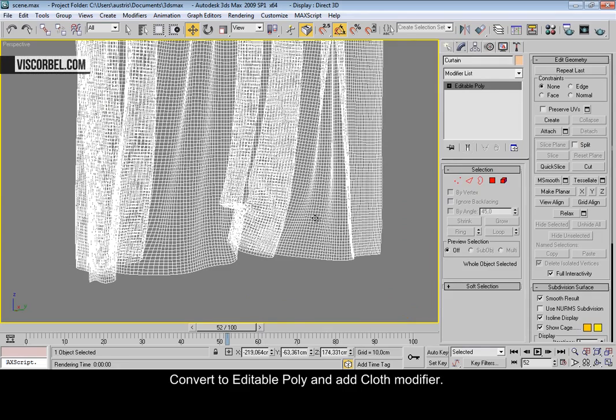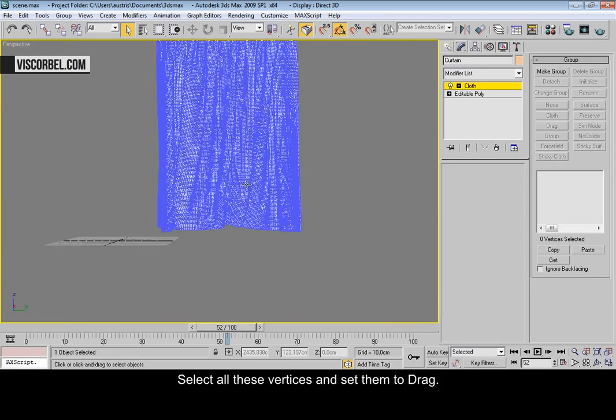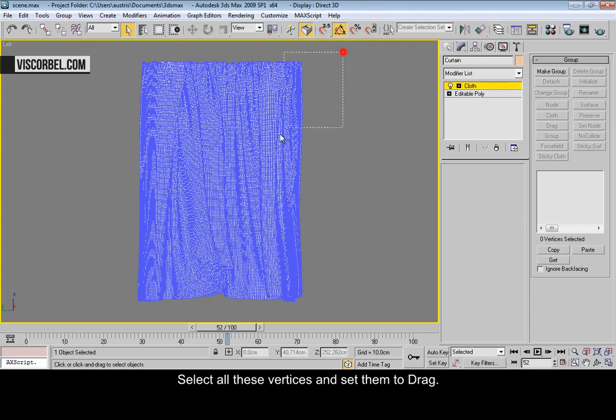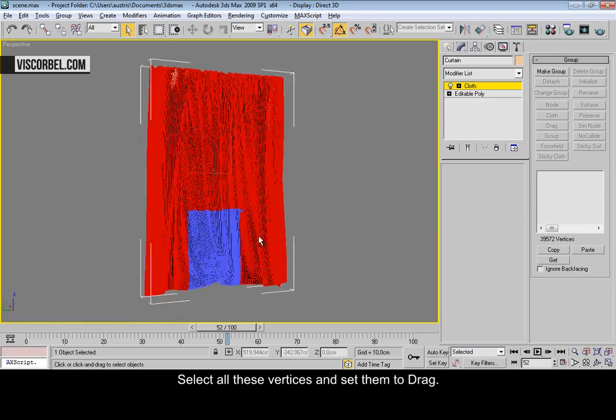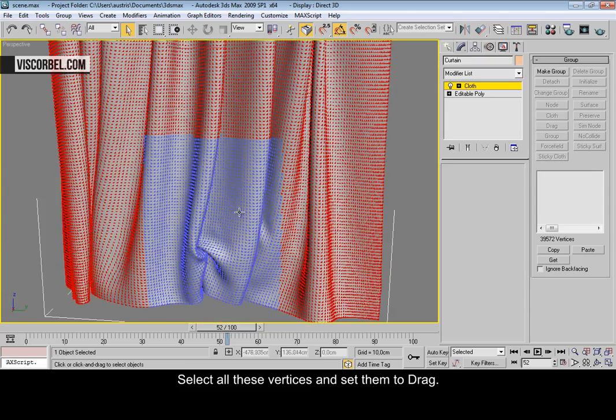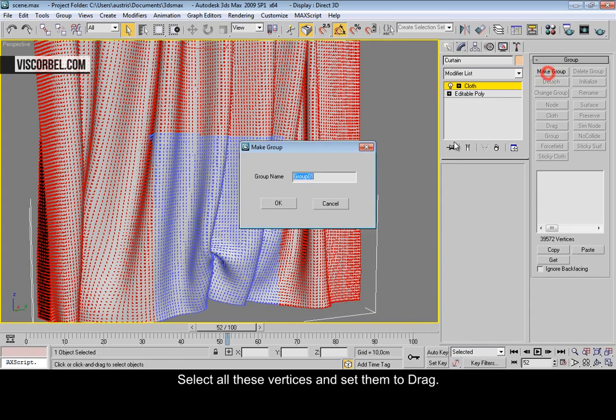Convert to editable poly again. Add cloth modifier and select all the vertices like this. Leave this part out of your selection and make group.